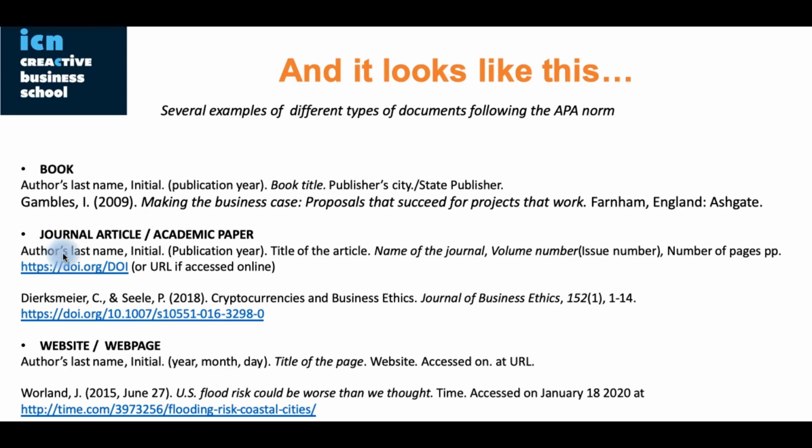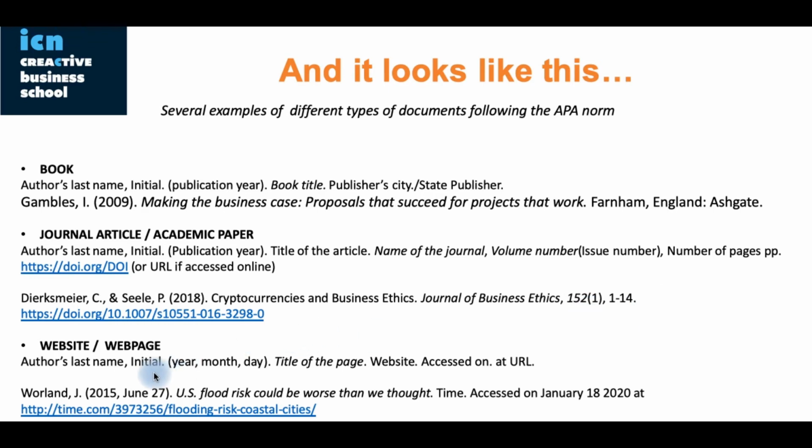In a journal article, you need to have those elements like we covered. What's important to note is that the name of the journal is always in italic, as well as the number of the volume, so volume number, followed by the issue. So pay attention to that to tell you which information is the volume number, which is the issue number, because you need both. Remember that the volume number is always in italic, and the pages.